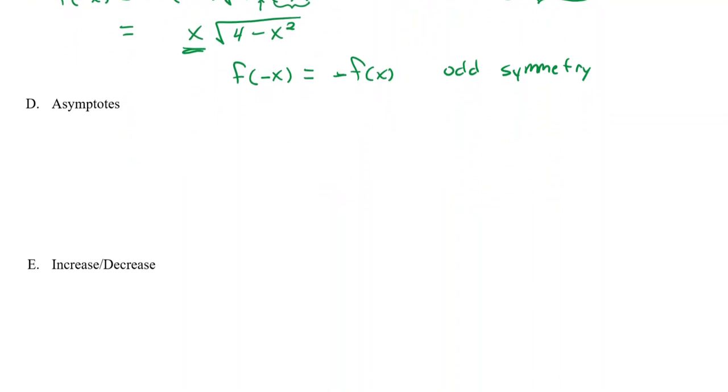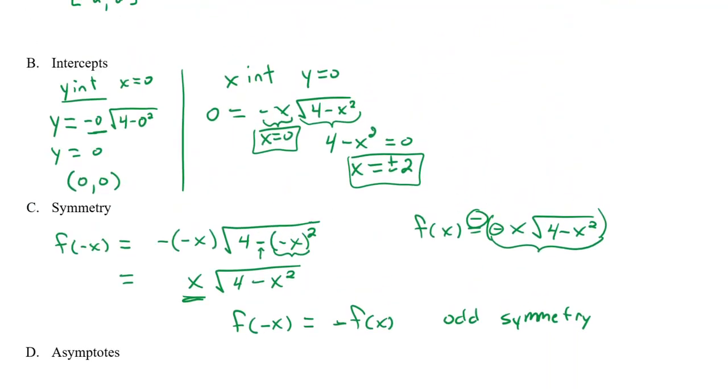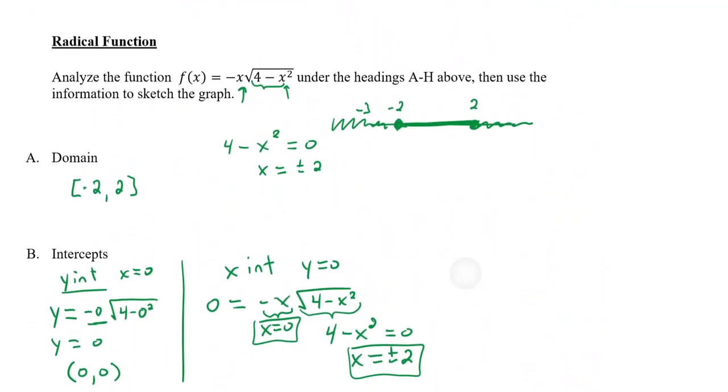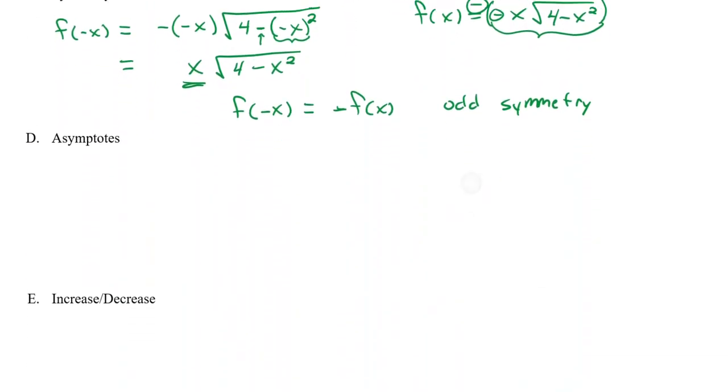Okay, moving on to my asymptotes. So in this case, asymptotes are going to appear when, typically with rational functions, when you're dividing by some polynomial. In this case, we're not going to have any, right? So I left way too much room here. This should just, I can write big. I'll just say none. All right, now, areas of increase and decrease.